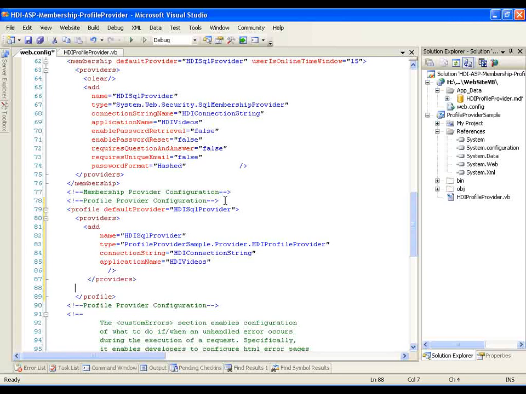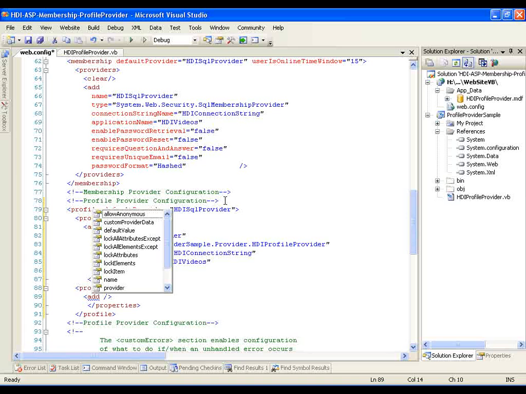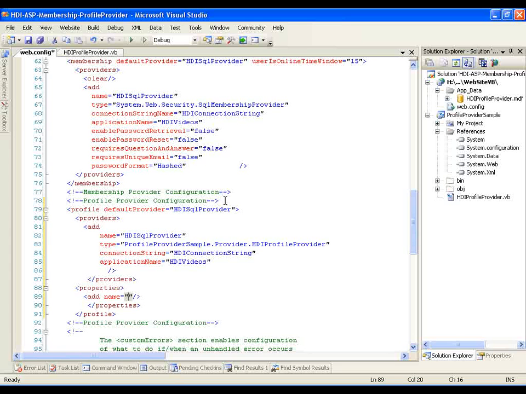Then we have to set up the properties that our provider uses, and we want to add, for the first one, the name is GMT, and the type is System.Int32. The allowAnonymous we're going to set to true.